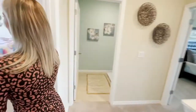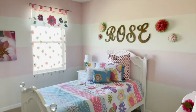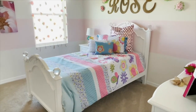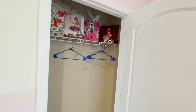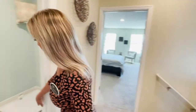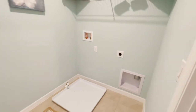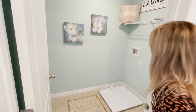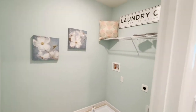You guys haven't seen anything yet — wait till you see the next bedrooms. Bedroom number two — how stinking cute is this room! A little girly room, of course this could be any room that you prefer. I just love the design that they have in here; it's a great way to get ideas for when you do move into your new home. Coming out, we are going to come into the laundry room. This is a very spacious laundry room. I do love the little storage area up above — it's a great way to store all of your laundry detergents and baskets and all that good stuff.